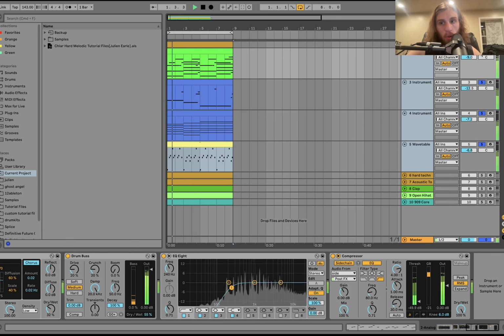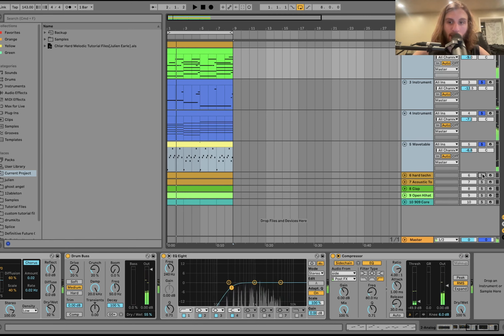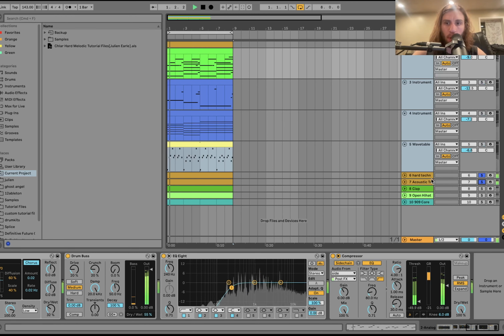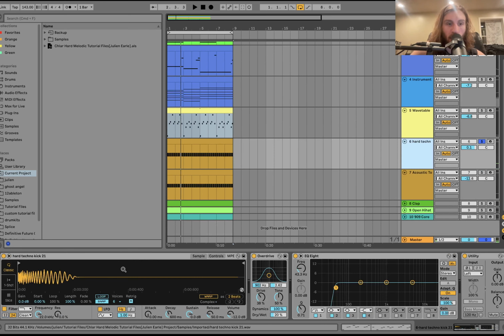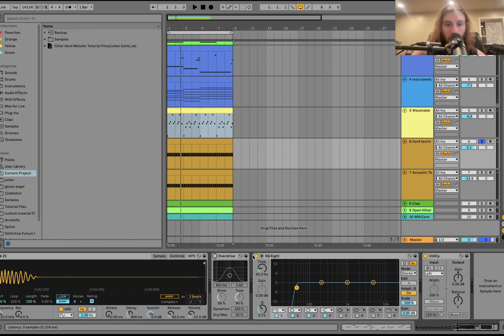But you gotta know how to keep it simple. But it starts with the kick. So we got a nice hard techno kick. This is one of mine that I made, and then I'll show you. So here's without this overdrive. With it, it's only at 20%, but it adds this beautiful punch layer. It's a great way to do that.